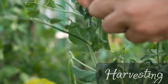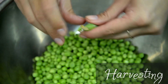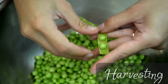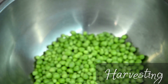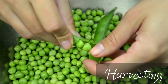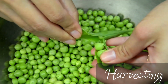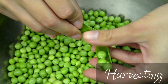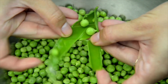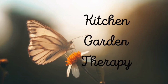Usually in my household, peas doesn't last long. We all love it. But don't worry on planting too much, because if you have extra, you can always shell it and freeze it for later use. This is what I'm planning to do this year, if we, of course, don't eat it all when it's fresh. It's a great spring vegetable to grow. If you haven't tried growing peas yet, give it a try. I'm sure you will love it.